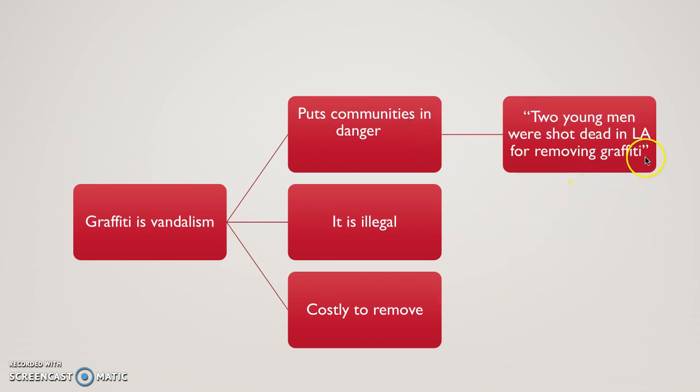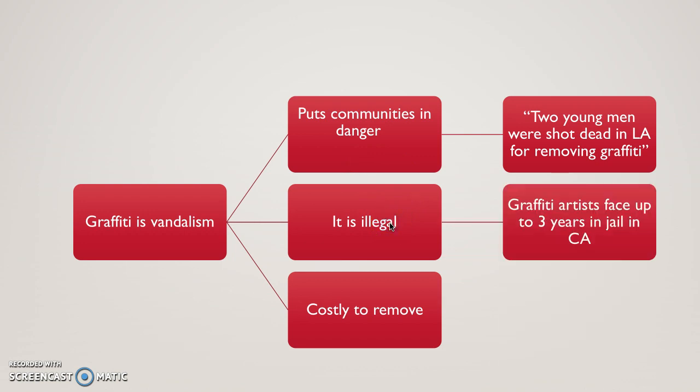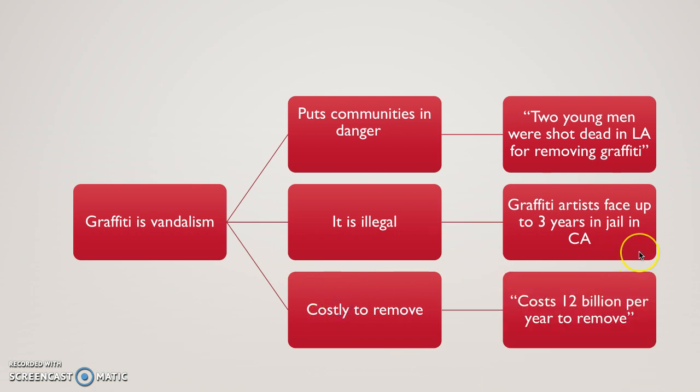Two young men were shot dead in LA for removing graffiti, to back up the claim of how it puts communities in danger. It is illegal is backed up by a graffiti artist can face up to 3 years in jail in California, and for being costly to remove, it costs $12 billion per year to remove graffiti. So as you can see, we have a blanket statement, which is graffiti is vandalism, and then we have our claims and our evidence to support that.